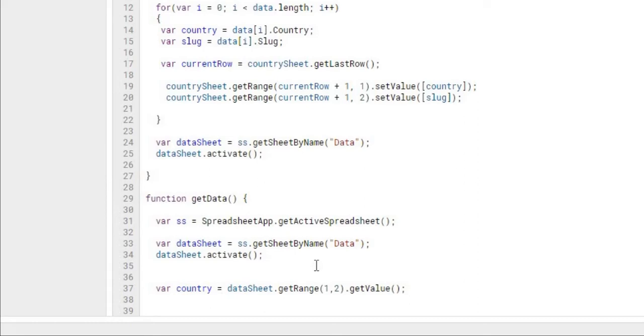Next, we're going to clear the data for the cases and dates. So every time we select a country, we're just going to refresh the screen. So we're going to clear everything out and then bring new data in. So the first action is to clear it.